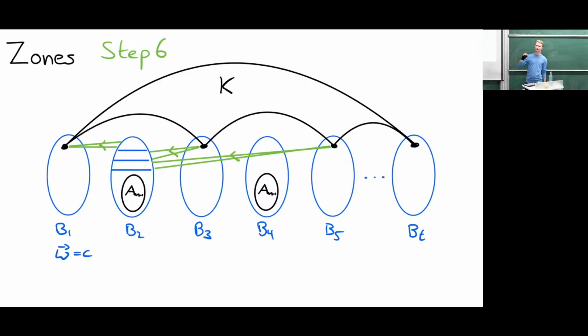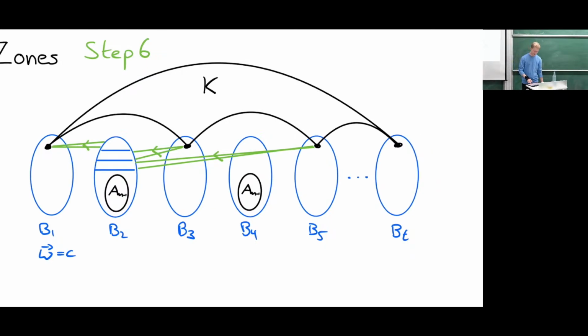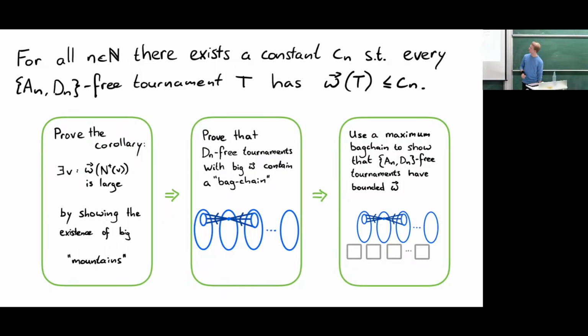And this is also why for a long time we thought that D_n was just a full answer, because we could get quite far into the proof. But we kept being stuck until we realized that there's the second tournament that also needs to be forbidden. And that then completes the proof.